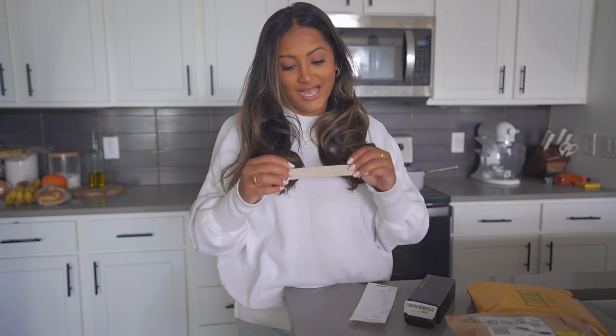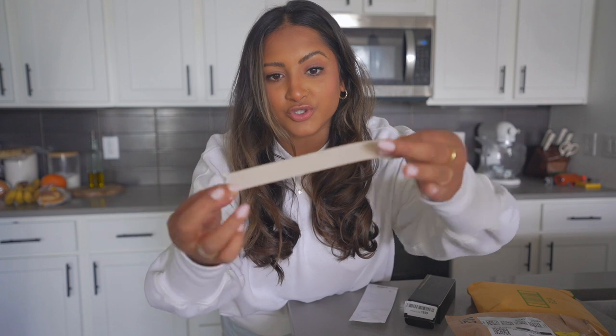Next up, I was also influenced to buy this from TikTok — it's an Apple Watch band, but it's just a solo strap. You hook it onto your Apple Watch and slide it onto your hand. Every morning I hate putting my Apple Watch on because you have to buckle it in and it irritates my skin, gets itchy, and I have to redo it while working out. I thought this was the coolest thing — I feel like this is going to change the game and actually make me want to put on my Apple Watch more often.